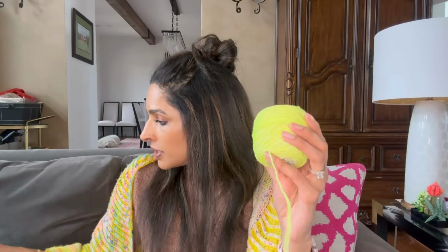Now, one of the big things, and I feel like I say this every single year, is that I want to knit things with the sweater quantities and shawl quantities of yarn I already have or am close to having. For instance, let's start with this. I bought these 2 yarns. I have a ton of this, like plenty to make a sweater. And I have 3 balls of this.